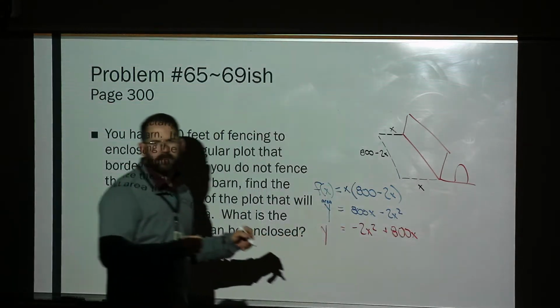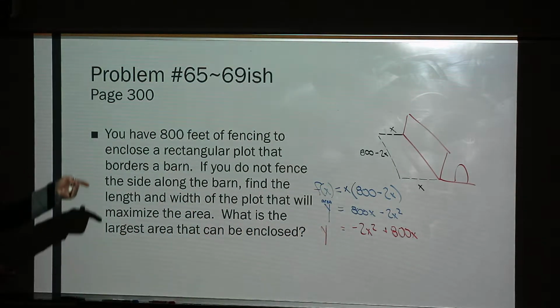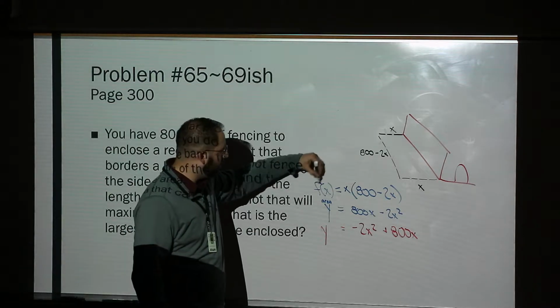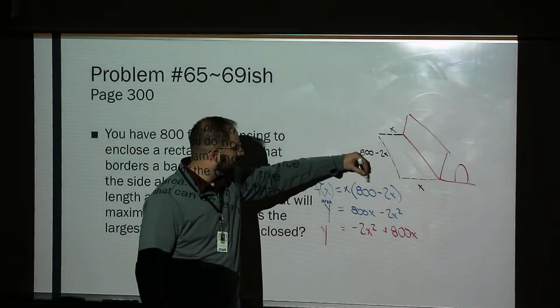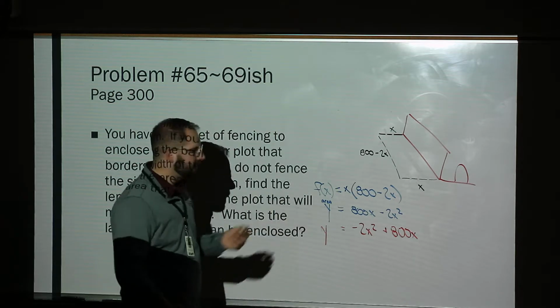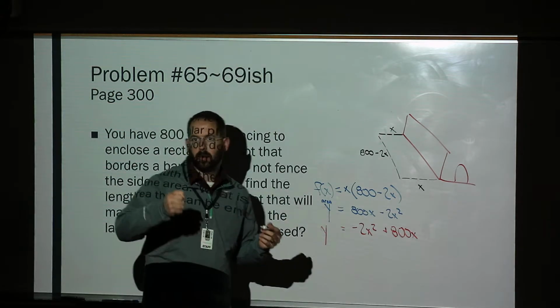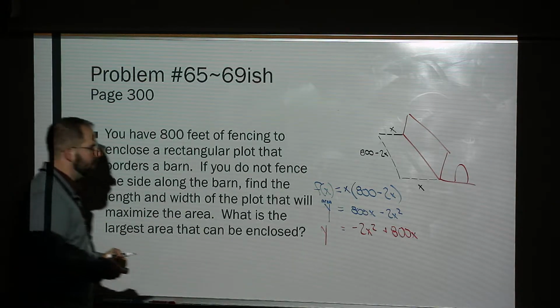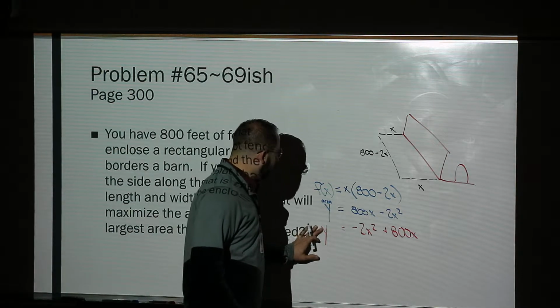Now, if you want to figure out x-intercepts on a graph, you don't need to do any of the steps I'm about to do, because all you do is plug a 0 in here for y and solve for x, and that gives you the x-intercepts. But I don't care about that. I want to figure out the vertex, where the ball starts, the minimum or maximum number, in this case, because that's what this can do for us.